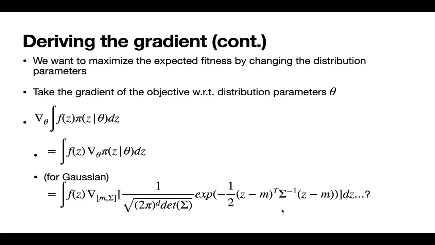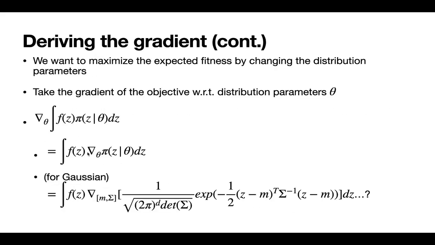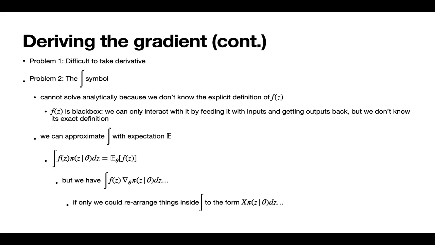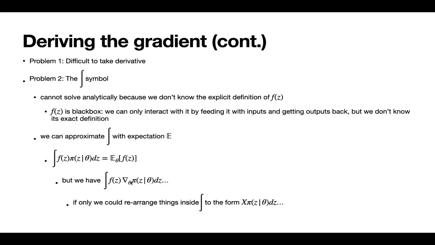So what do we do then? Are we just stuck? Fortunately, we saw an equality between expectation and integration. So if only we could rewrite this expression into expectation form, we can transform our problem into an expectation problem, which we can approximate by taking samples. But there is a problem, because the equality we saw has a PDF on the outside, whereas the equation we want to rewrite into expectation has the gradient of a PDF. So in order to rewrite our integration into expectation, we need to have a PDF on the outside — essentially making the entire expression into a form where we have an arbitrary function times the PDF. And this is where the so-called log likelihood trick comes in.